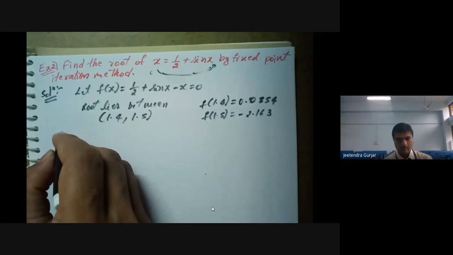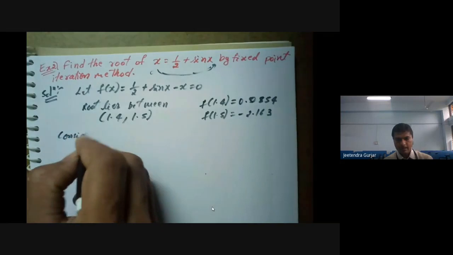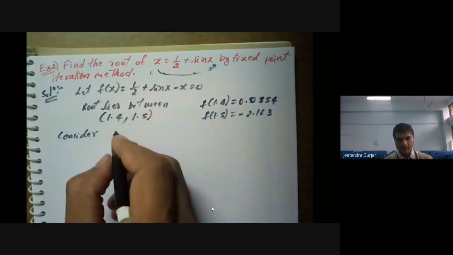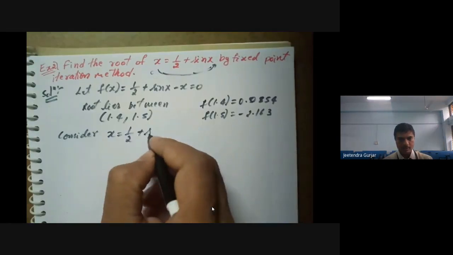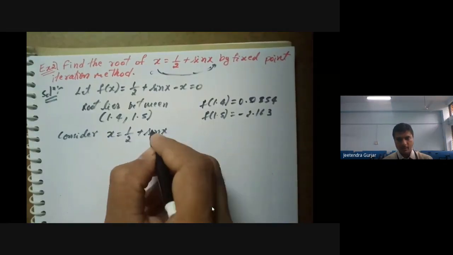Now in the calculator it is showing minus 2.163. You can go through the calculator once again. Okay, no problem. Either way it is minus only. However it is, one is plus, one is minus. That is not an issue. We want the interval. That is important.